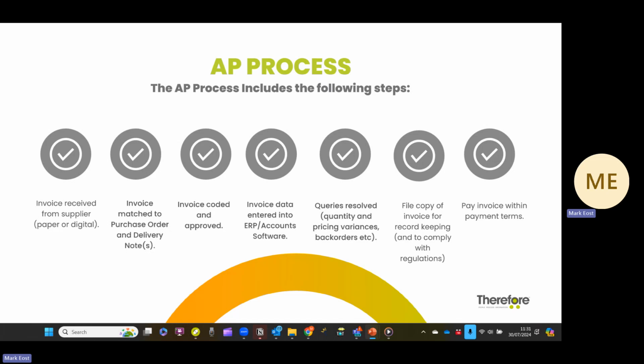Now, of course, the other steps here are that we want to keep accurate financial records. So therefore, we'll very quickly and easily grab a copy of all the relevant documents and store them securely in the right repository. And then the final step is when all the checks and balances are made and we have hit the supplier's invoice payment terms, that we pay them. And that really is the process.